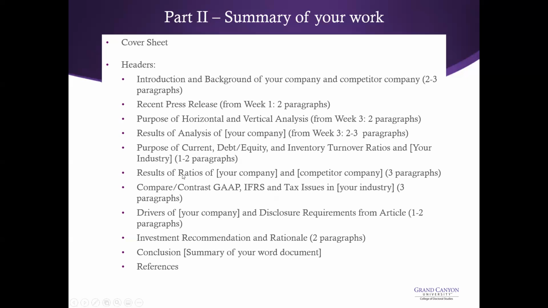Now, what are the results? Don't just give me the numbers or refer me to an Excel spreadsheet. Instead, provide the results and what they mean. What does it mean for the current ratio for your company and your competitor? Is it better or worse? What might have been affecting that ratio?